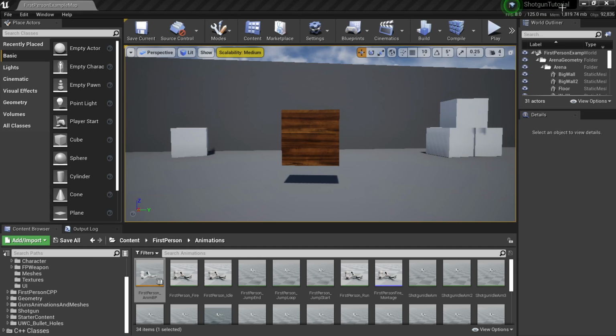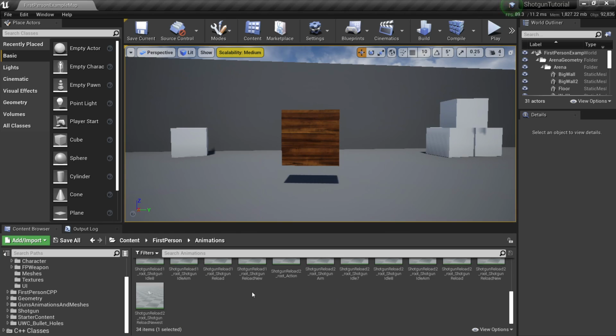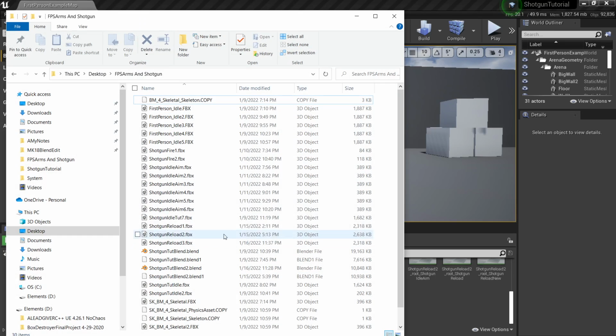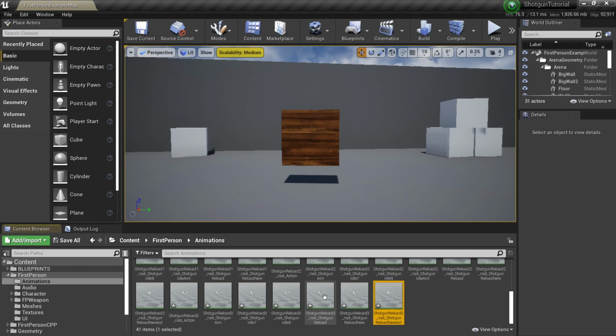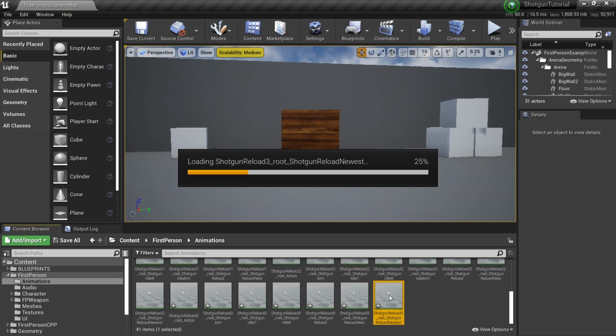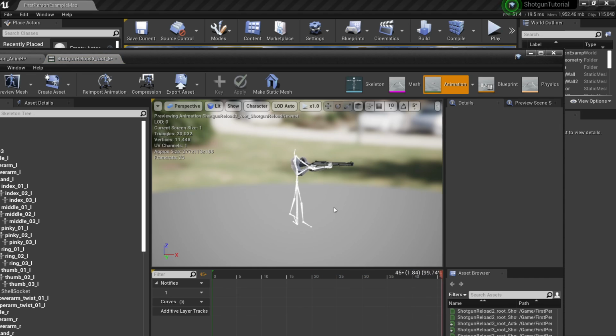Go over to the animation folder that you had created. Import it. Select the mannequin arms. And import all. And there you go.